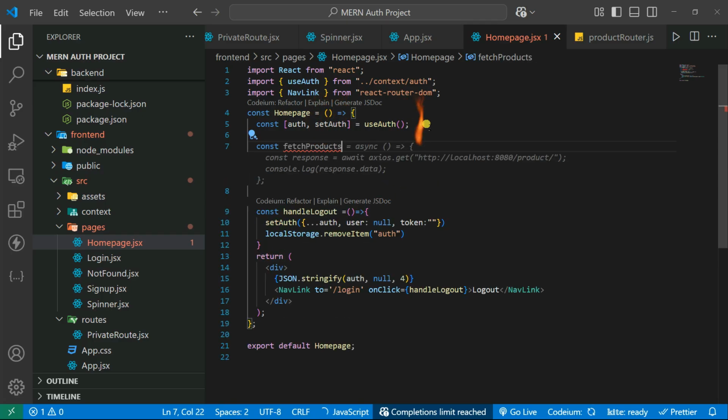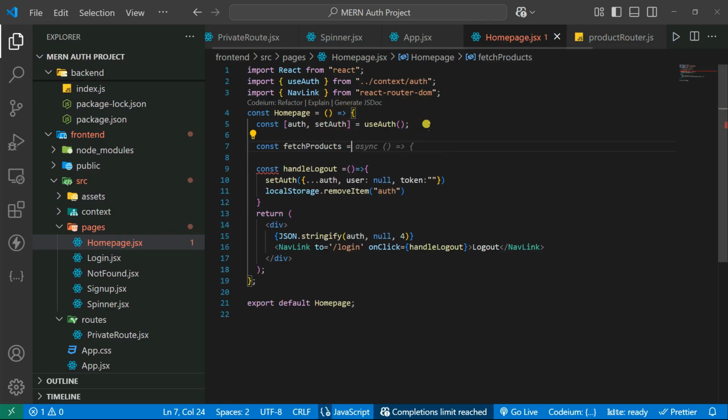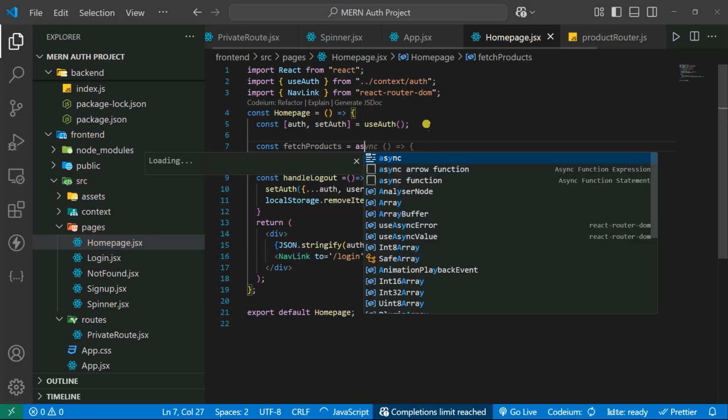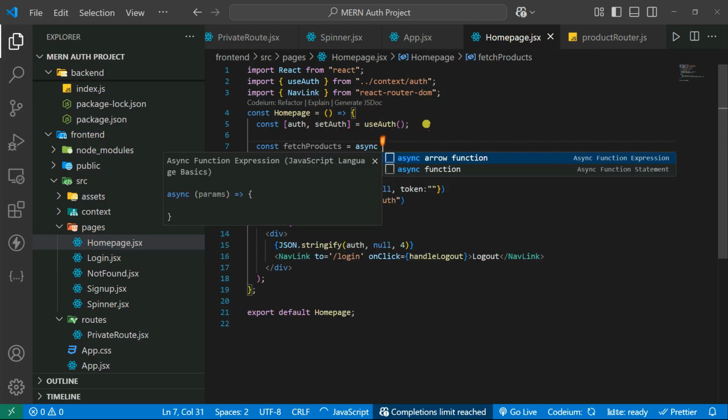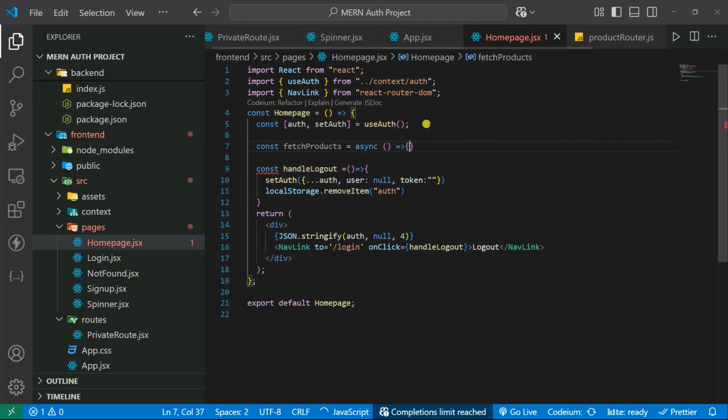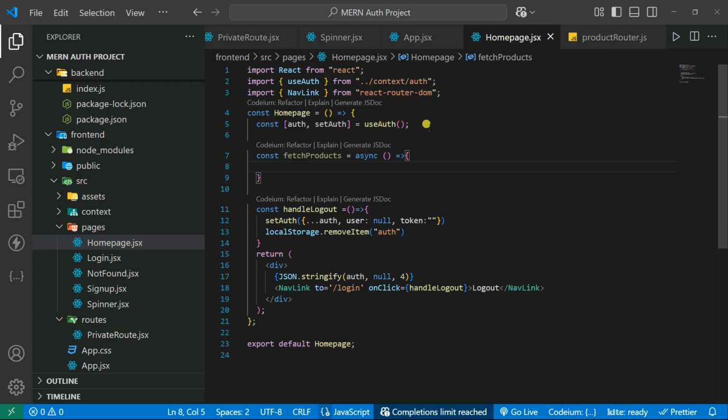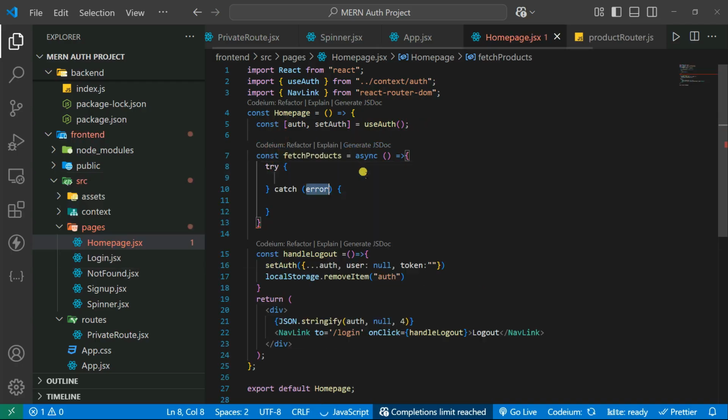And then we create an async function. Async is needed because we're going to take the data from the backend server. After that, we create a try and catch block, and inside the catch block we show the error.